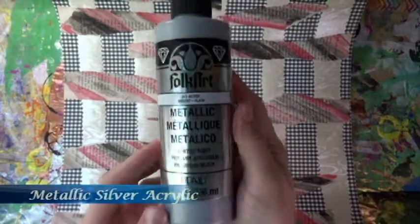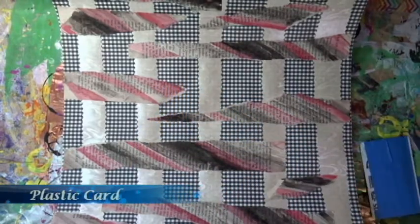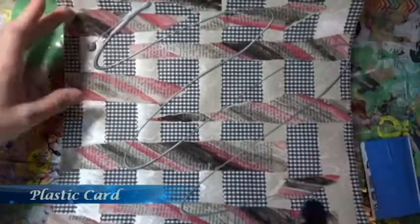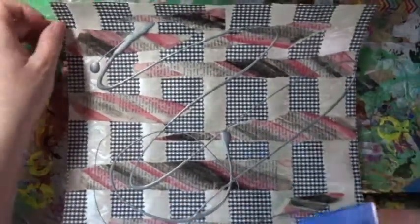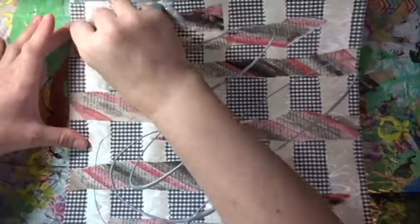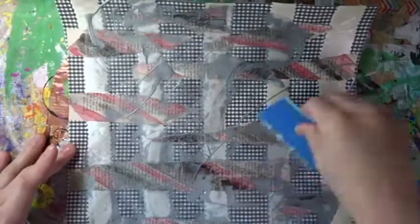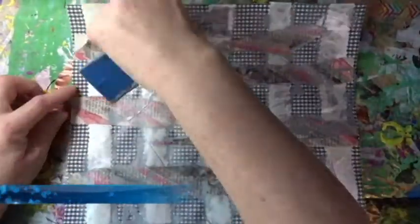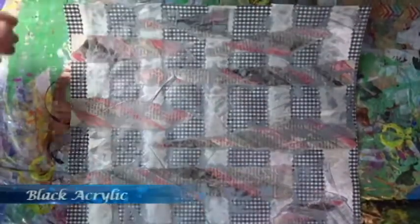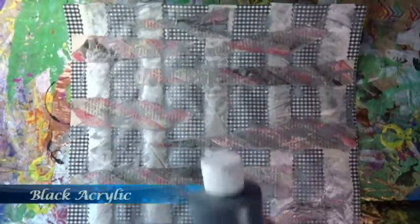So this is the first time I am using this silver paint and I had hoped for a slightly more opaque look. But because it is a master board and it doesn't have to be perfect, I just went with it. And then I have an old plastic credit card that I have been using for paint scraping techniques. The blue tape is because this is going on the internet and I don't need everybody knowing what bank I use and my account number and all that stuff.